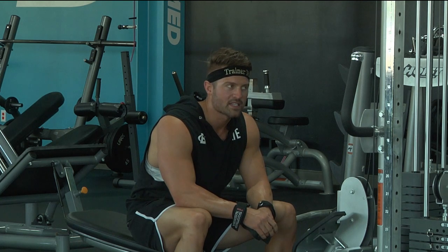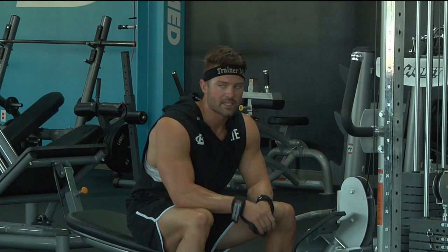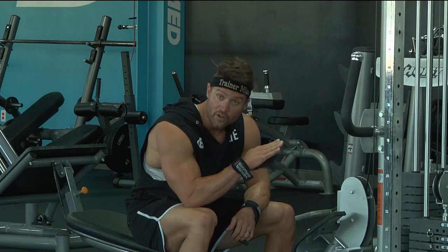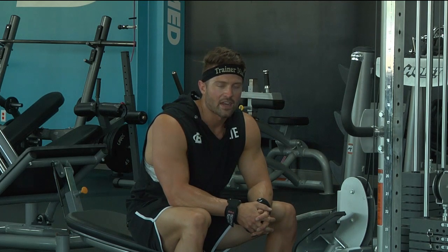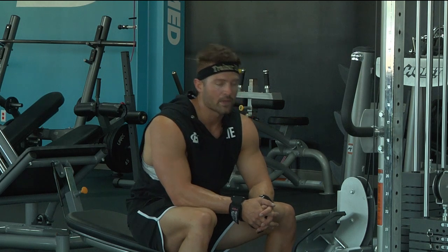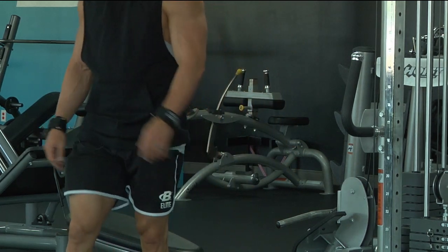How important is sleep? Whether you're trying to build muscle or burn body fat, sleep is huge, guys. Seriously, it doesn't matter if you have every other aspect of your training, diet, and lifestyle dialed in. If sleep is off and you're getting less than 6 hours on a consistent basis, you're not gonna build the kind of muscle or burn the kind of body fat that you need. Cortisol goes through the roof when you don't sleep enough.